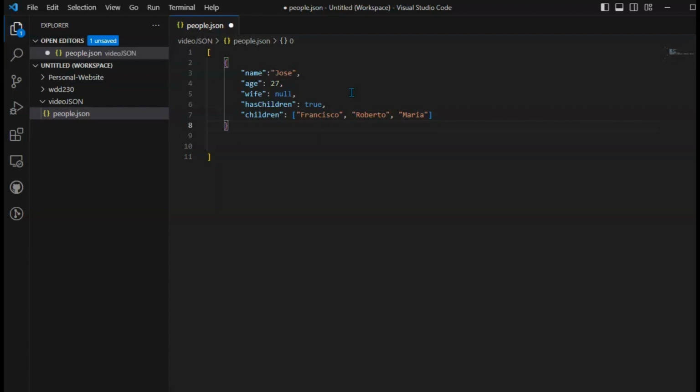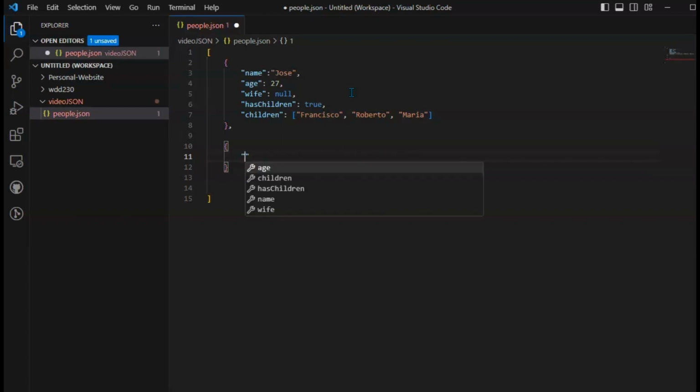So I will add another object here. This will be the second person, and I just need to add a comma after that object, and open another curly bracket to add a different person.